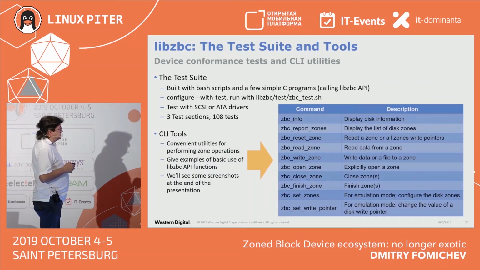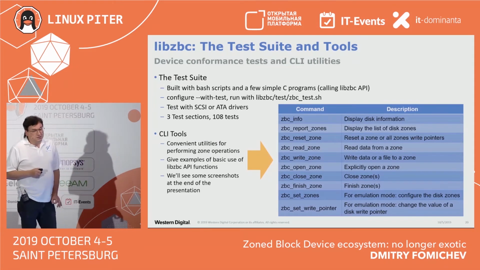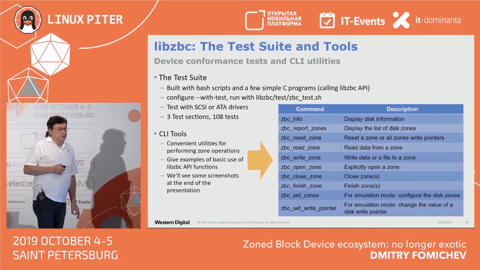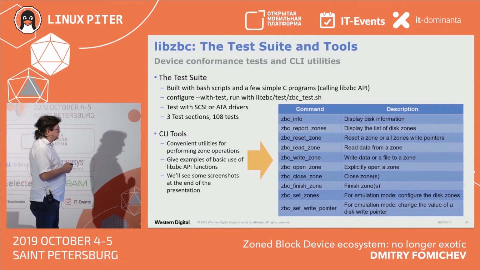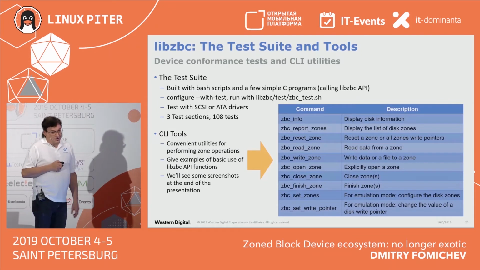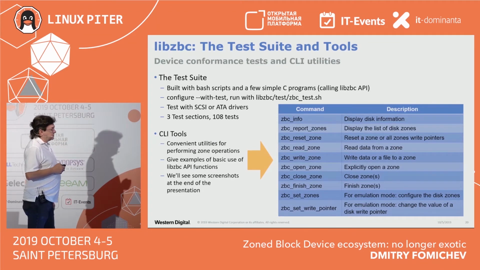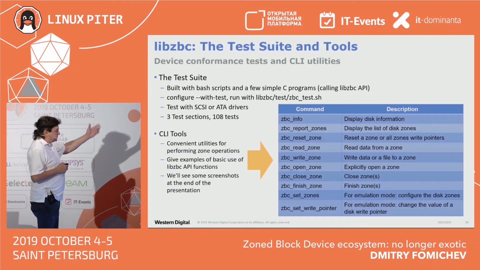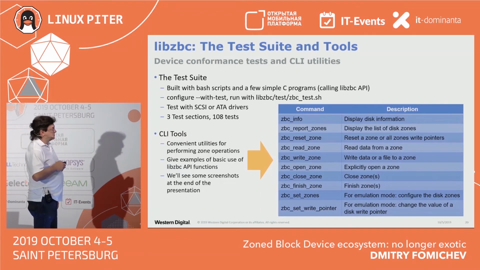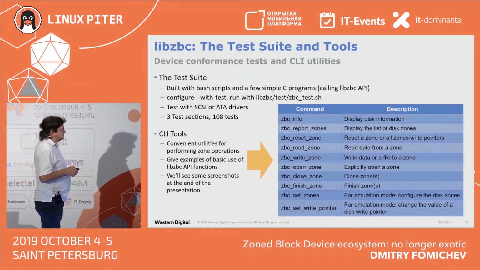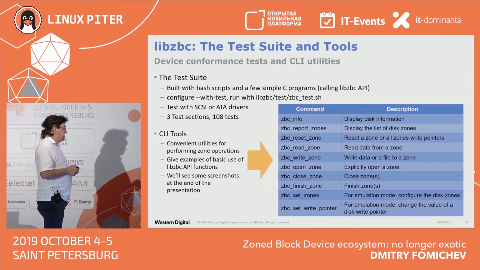Okay, and also there is a test suite, and this set of tests is actually pretty important because all the zone devices on the market are supposed to pass this test. If you buy a device and it fails this, it must be something, most likely with the firmware, either in the HBA or in the drive itself. You need to contact the manufacturer, because all the manufacturers actually agreed to comply with this test. There are protocol compliance tests, and libzbc also includes some command line tools.